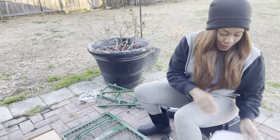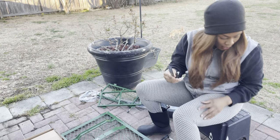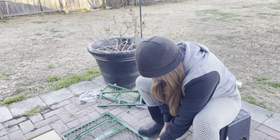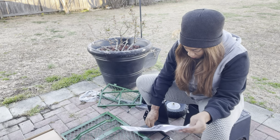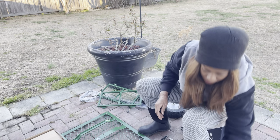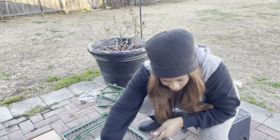Okay, so next step is installing these babies right here, okay? All right, let's see. Let's take this one on. All right, so we're gonna put these on. Wing in. All right, let's get the other one. Wing in. I call it a wing. Wing in. Let's see if I get you guys closer.